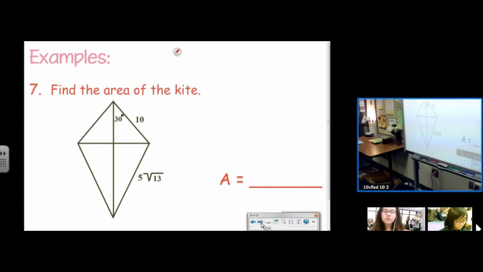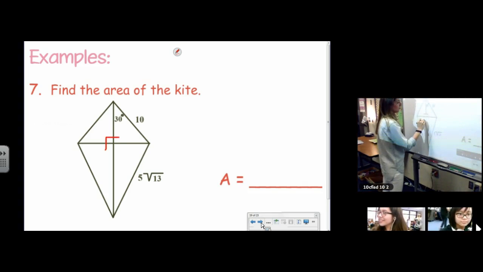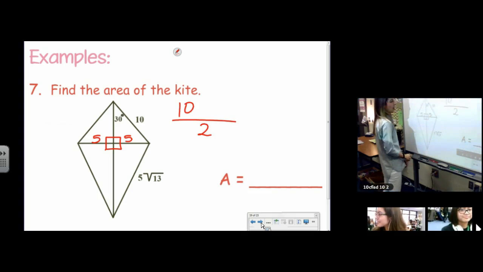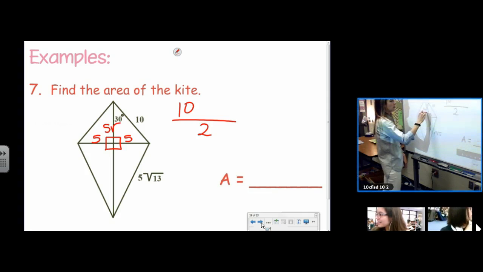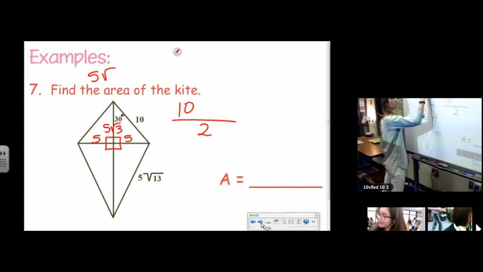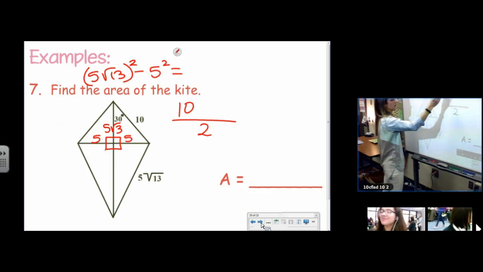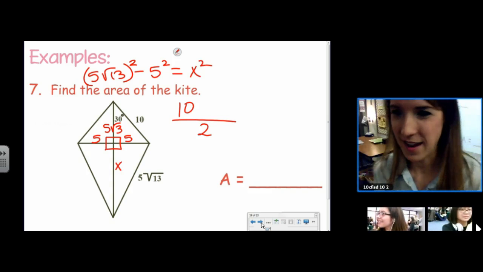Last problem of the day. Find the area of the kite. All right, let's dive right into this one because of time. 10 is across from 90, so we've had 5 across from 30. So we've already got our diagonal 1, it's set. Diagonal 2 is going to be a little bit more messy. This is 5 root 3, and then, oh no, that's not a Pythagorean triple. Everyone okay with this? It's going to get ugly, but then it'll get pretty, I promise.